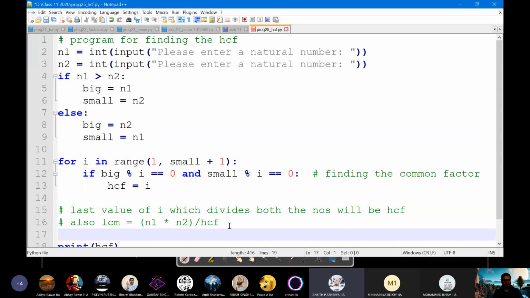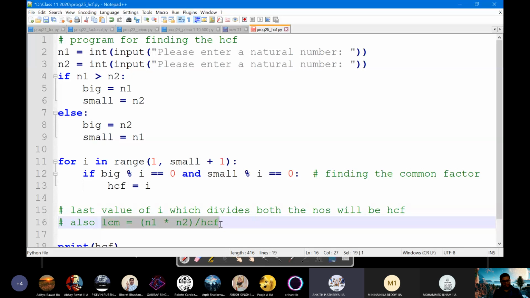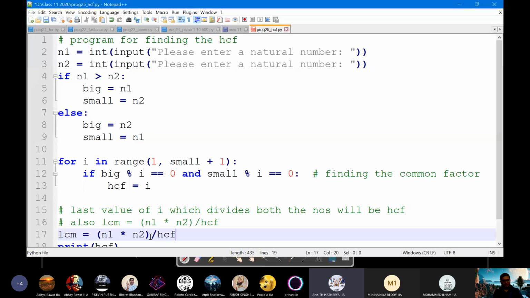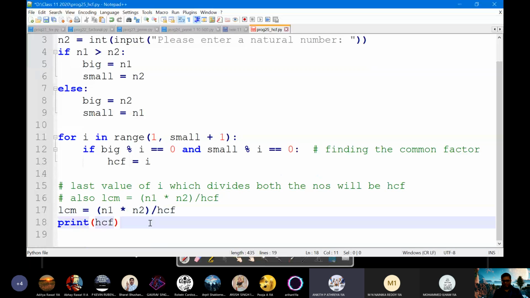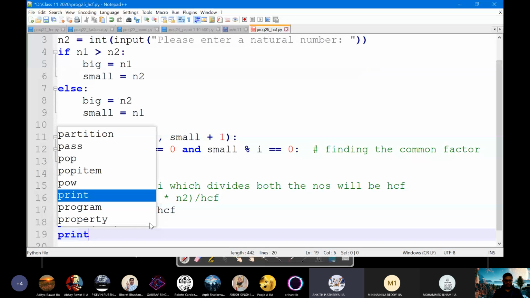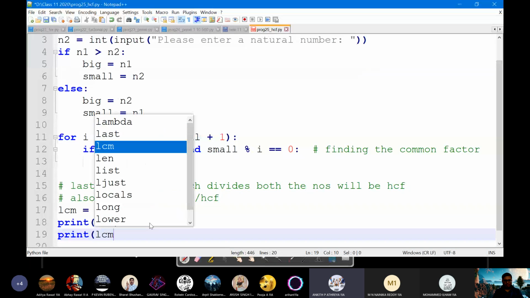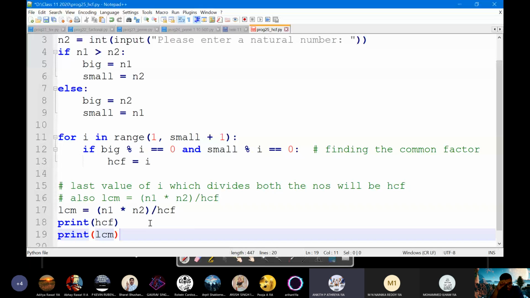Sir, when I'm executing, I wrote LCM, comma, and in inverted commas, LCM is the LCM of num1 and num2. It's showing only the number.